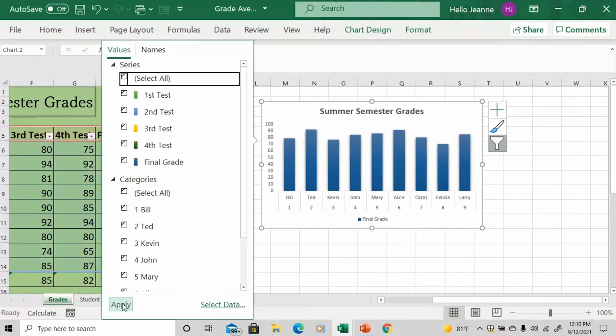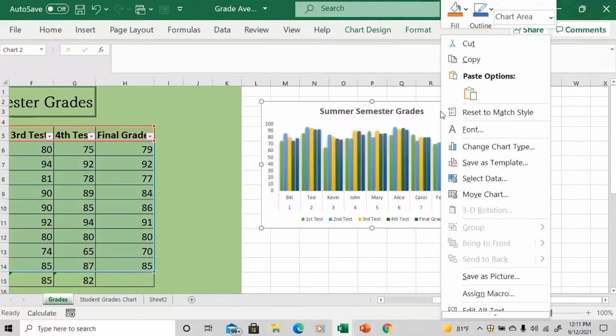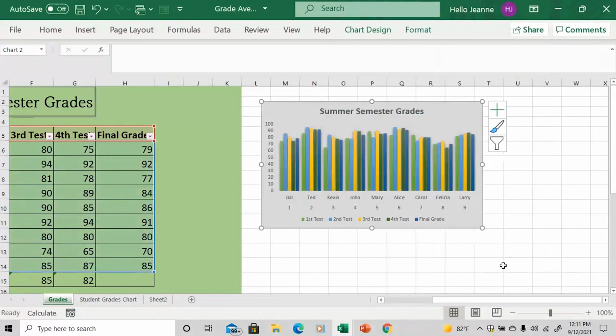So this is just some of the things you can do with charts. Of course, you can always right click, and maybe you want to change the plot area, the chart area. And maybe I want it to sort of stand out. So that makes it stand out without being too dark. Because if I make it black, imagine all that blank ink that gets wasted should I have to print this. But that's something you can do also.